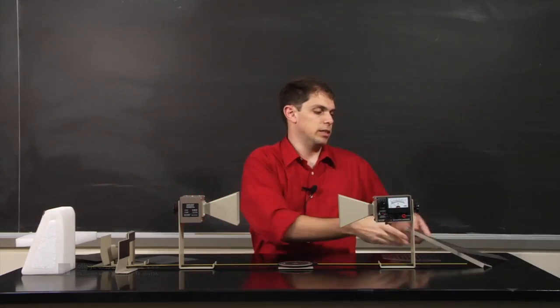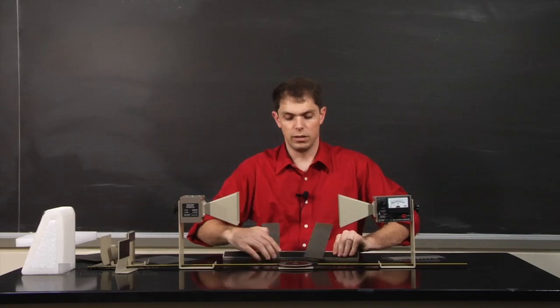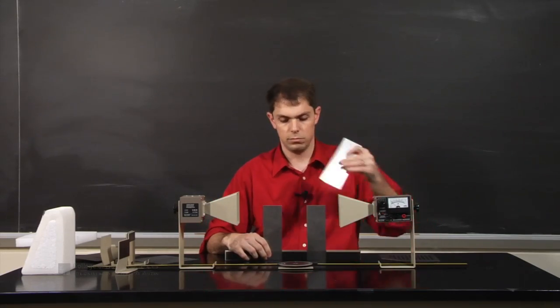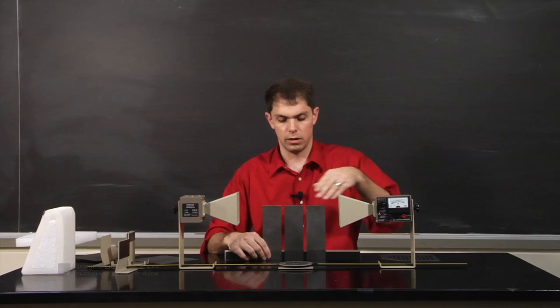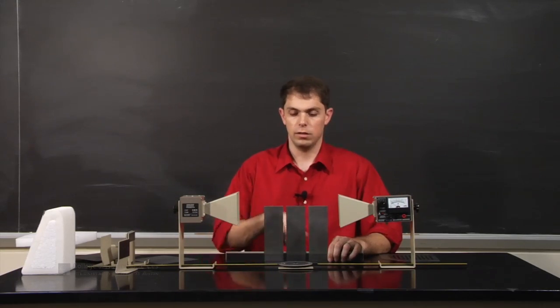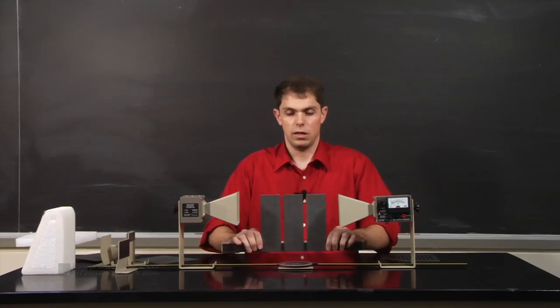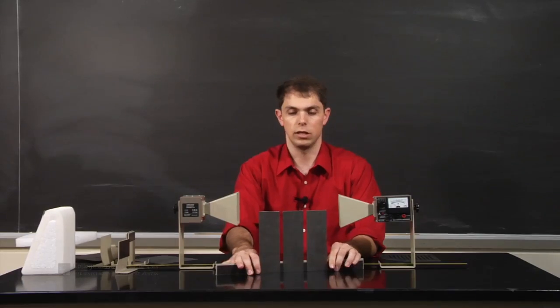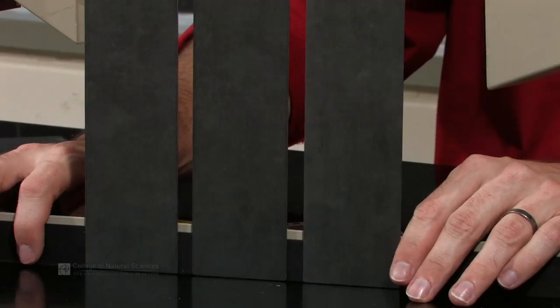And last but not least, we got these three metal pieces. Two of them standing and we put a third on the magnet. And we have two openings. And the two openings here will give us a double slit. So we can do double slit experiments.